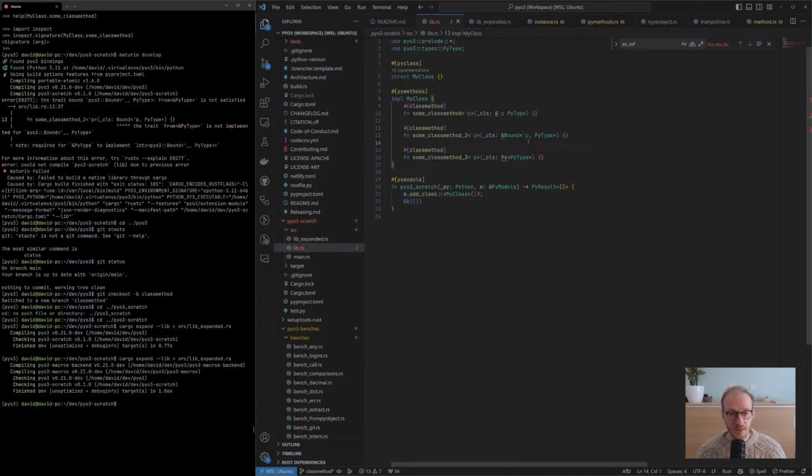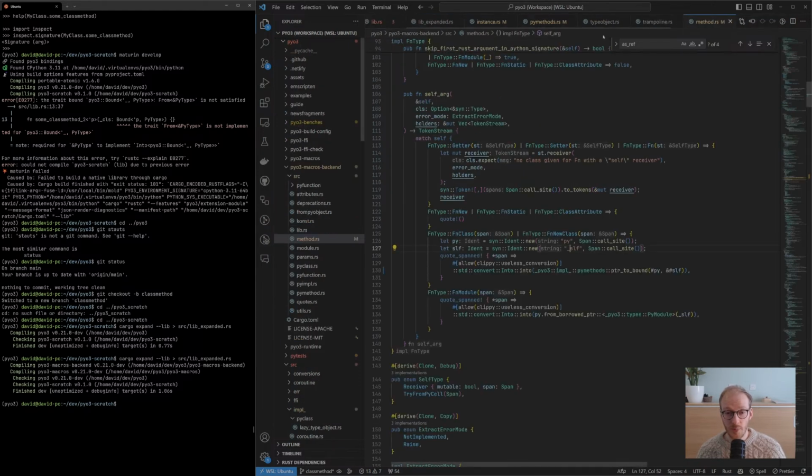And if we go back, let's see if we save this. Oh yeah, we've got a little bit more to do. This still doesn't compile. I don't know if you can read that super clearly. It's saying pi type from bound pi any. So we forgot to do a type conversion. And for the moment, I'm just going to add that downcast unchecked, which we talk about here.